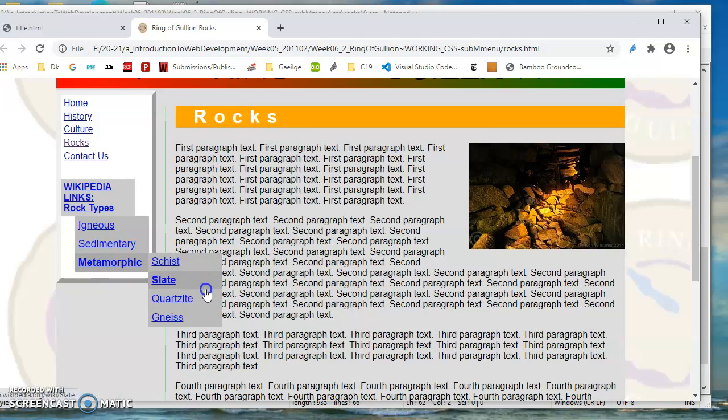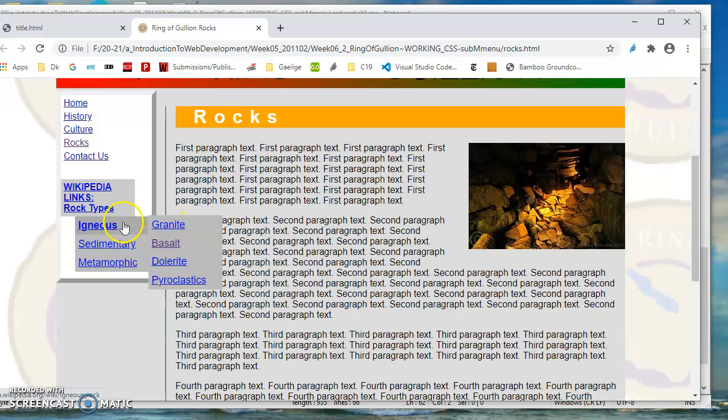Okay, but you can see the colors here. Notice the background color of granite, basalt, dolerite and pyroclastic. Notice it's the same as the background color for sedimentary and metamorphic. And notice that the background color for granite when you hover over it is the same as the background color for igneous when it's hovered over.